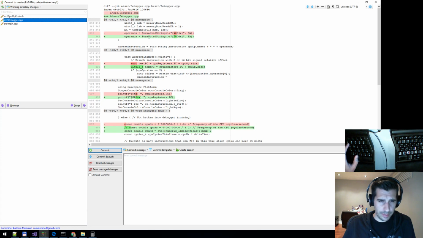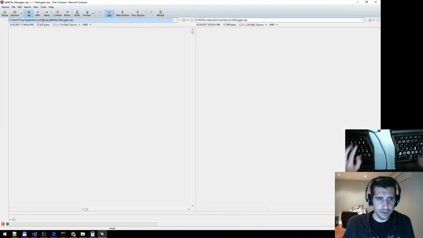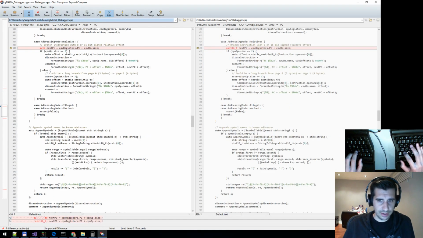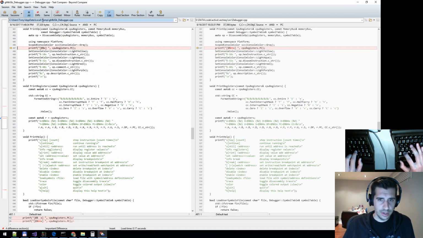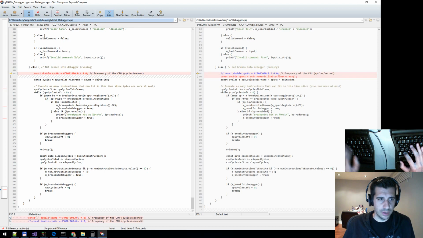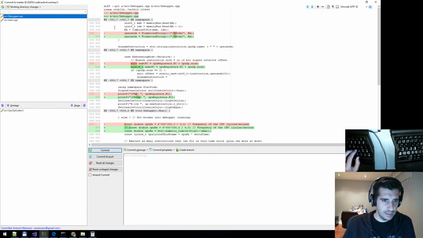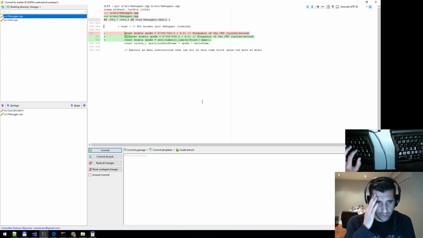This is some formatting stuff here. Just bring up my differ. Yeah, so let's fix that formatting, and this also fixes formatting along with the size change. And that as well. And this I don't want. So this and everything except for my little hack here.